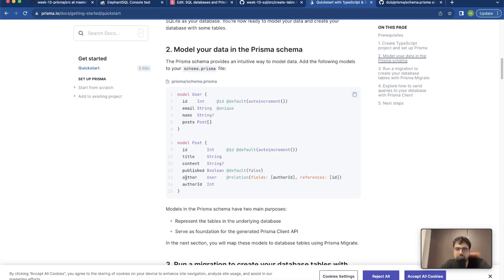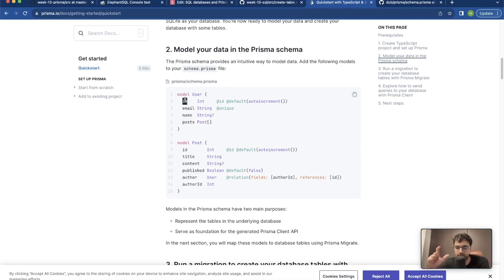Now comes these three fields, these two fields here, and this one field here. This is how data gets related in Prisma. Okay, there is an author who is a user. Where does this user come from? Here. Every post has an author who is a user, and what field do the relations combine on? The author ID here will be the ID of the user here.